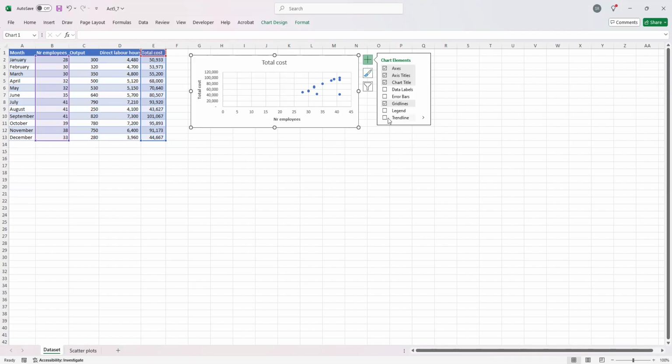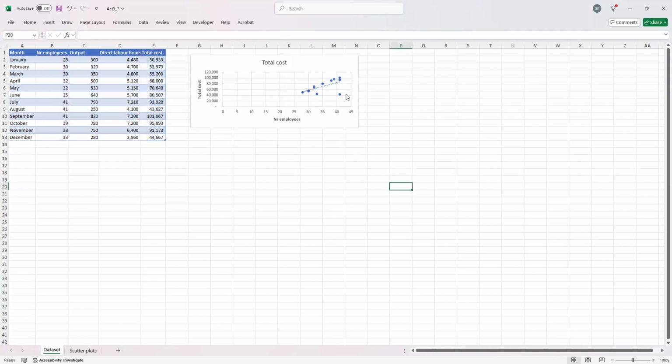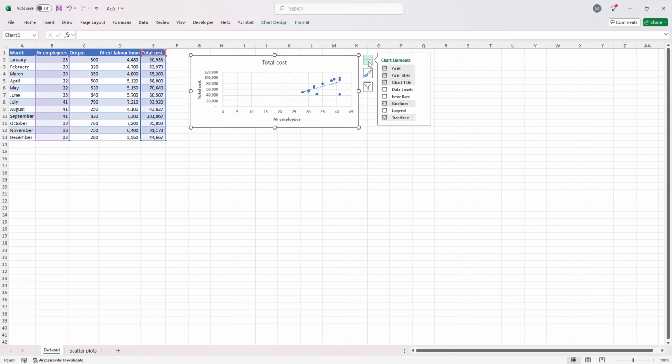I'm going to go here. I want to create a trend line. So I'm going to select my trend line. I want it to be linear. When you go here, this is the one we want, right? So it's a linear. This will determine the relationship that the graphs are. Are my relationships all on this line? How closely are they to the line? Right, that's very important. Then we go here as well.